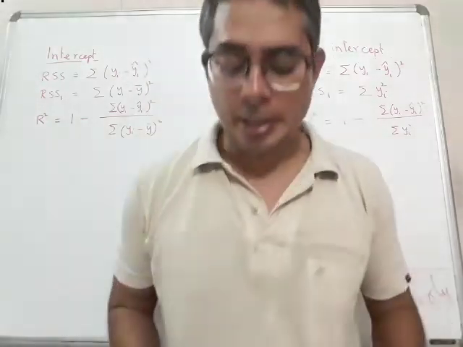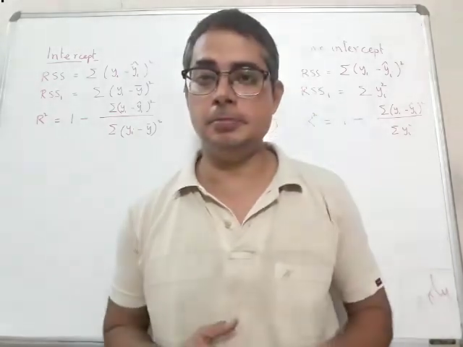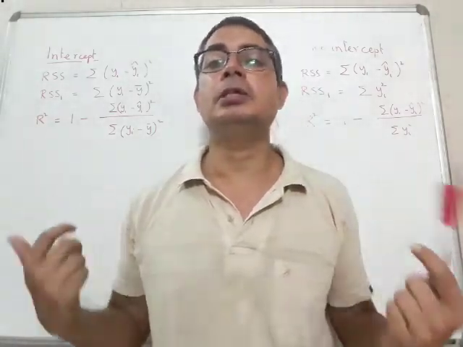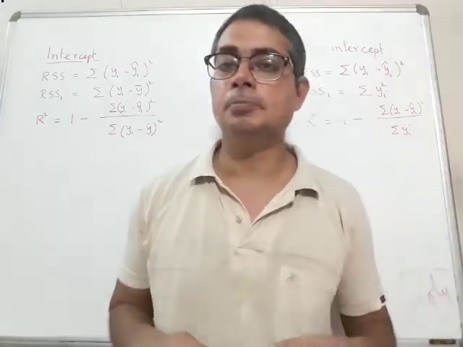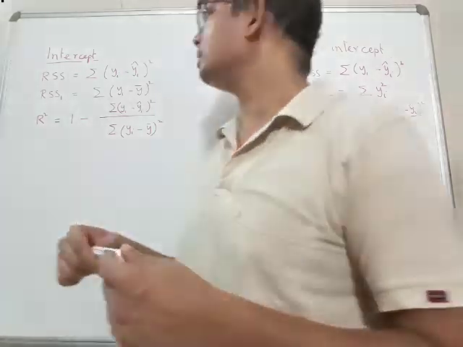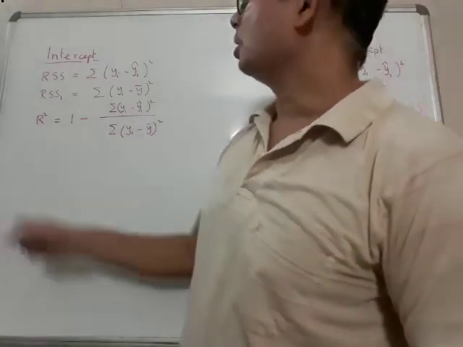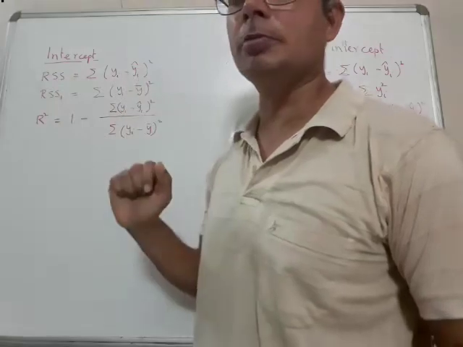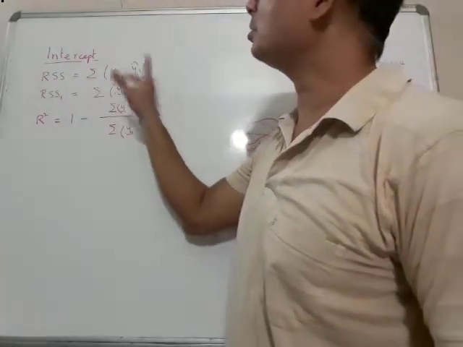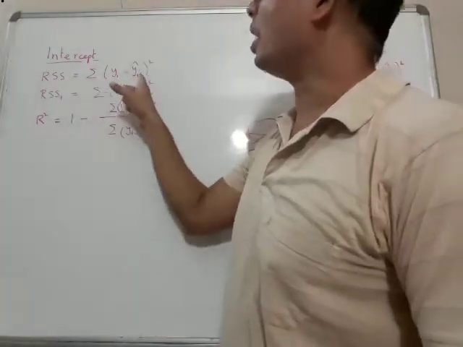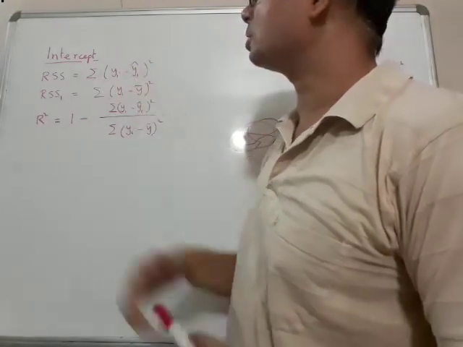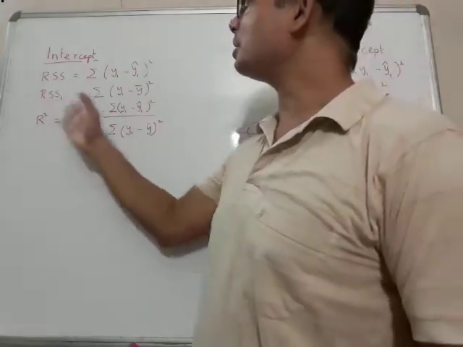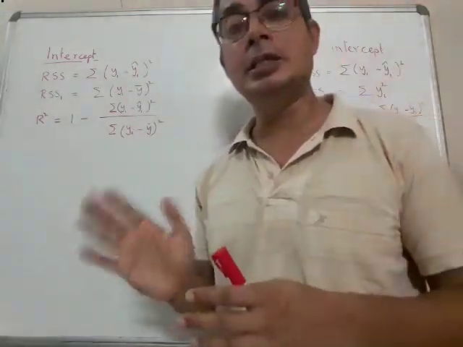So I will just quickly summarize the formula that we obtained for the R square, both in the case of intercept as well as no intercept. Possibly the intercept case is easier to understand. In the intercept case, you are working with RSS, which is the residual sum of squares, where you are fitting the full model to y. Whatever is the predicted thing, that is yi hat, and this is the residual sum of squares. And RSS1, when you are fitting only the intercept term.